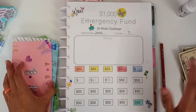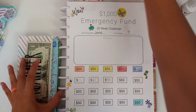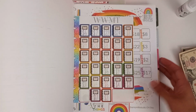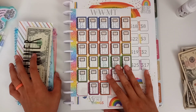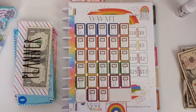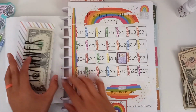Okay. Awesome. Now that we have that done, now we're going to go to our planner challenge. Now, this planner challenge is so much fun. This is basically saving up for planner stuff and new things that I would like for the beginning of the year or for next year. So any Happy Planner stuff, any new envelopes, anything like that. I really want a laminator so I can laminate my dashboards for my Happy Planner. So yeah.